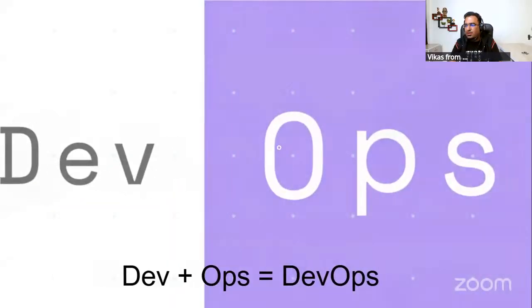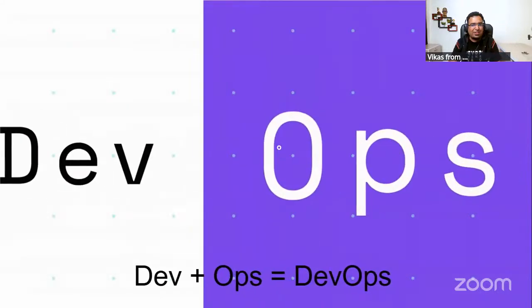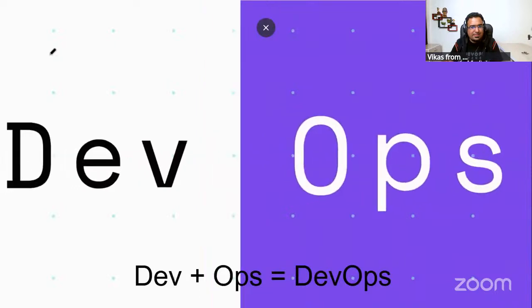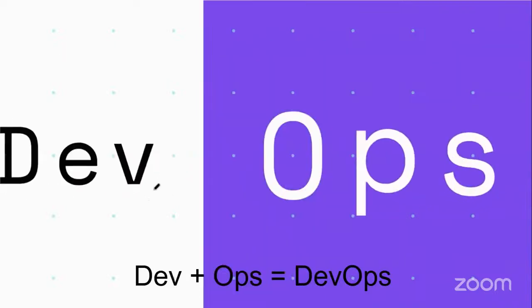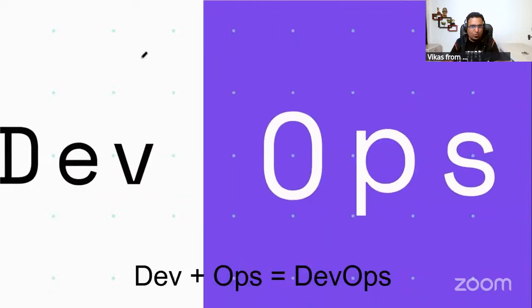Now I am coming to a very simple question: what exactly is DevOps? If you are able to give the answer, please go ahead. What is DevOps? Go ahead, guys. Development plus operations. Yes, the DevOps keyword has been created from the two words, development and operations. Cool. Okay. What else?